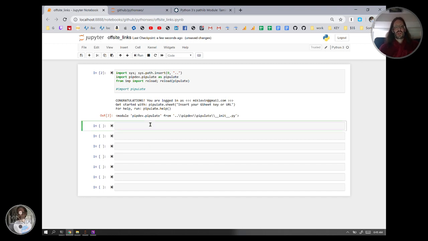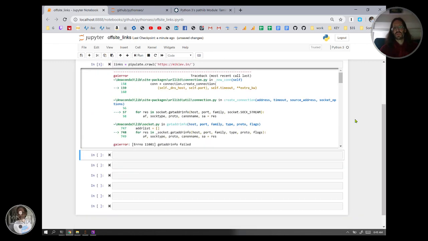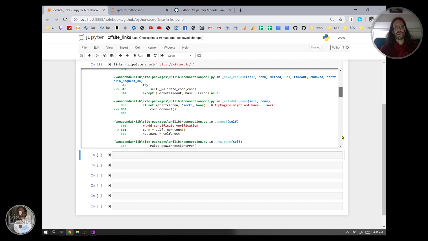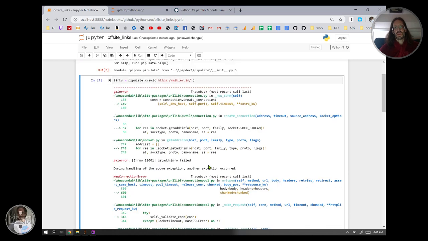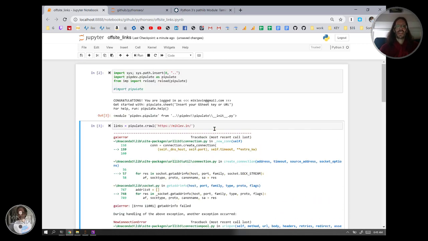Okay, links equals pipulate.crawl https://miclev.in. That's my own site. Oh, let's see what's wrong. I'll try it at the Times, after all.